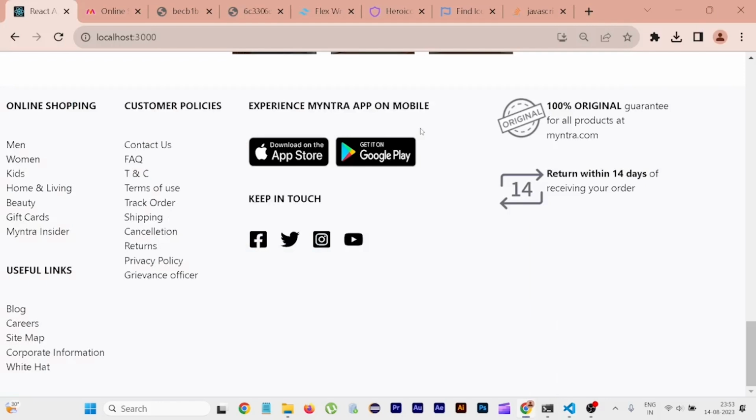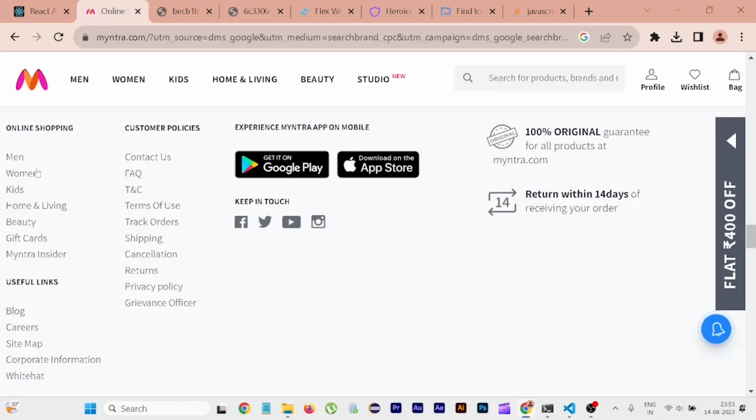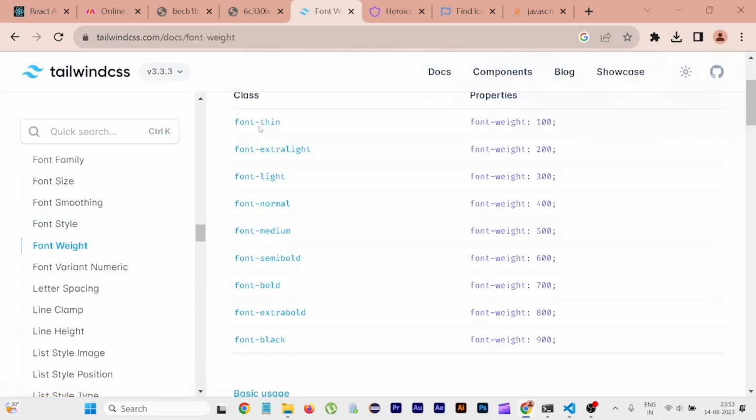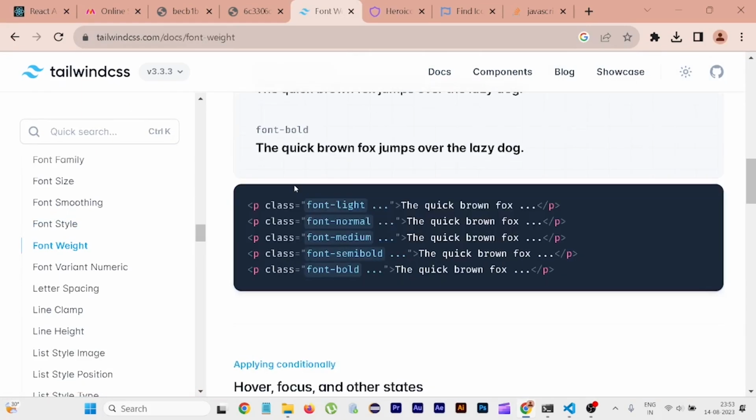That's it. So now, moreover, these are not proper black actually, they are of different color altogether. So we'll go here and see what all effects we can apply on font. If I see there is something called font thin, font extra light, font light.